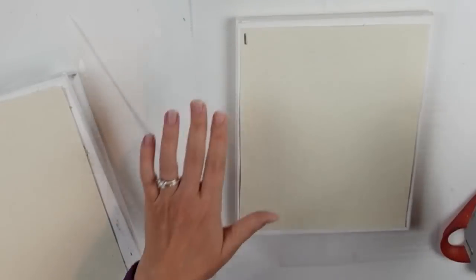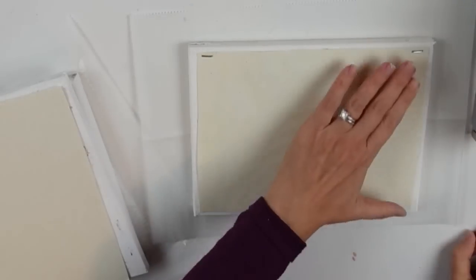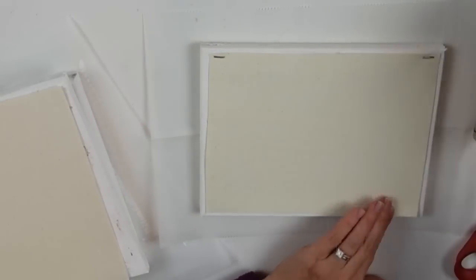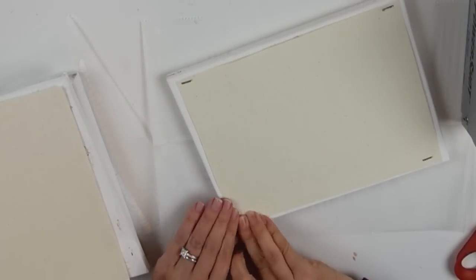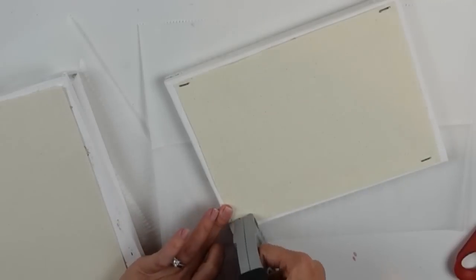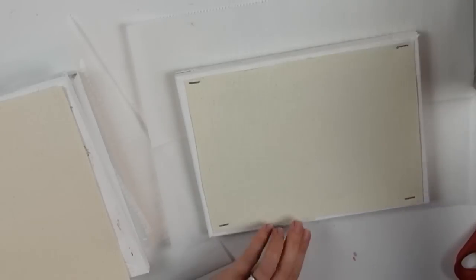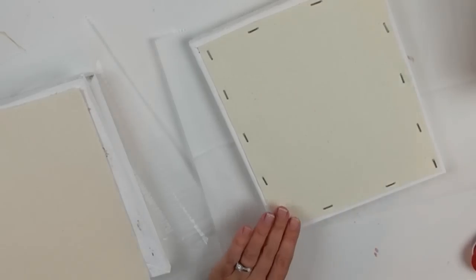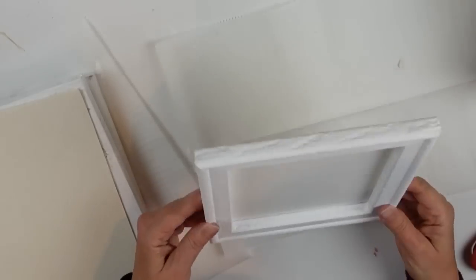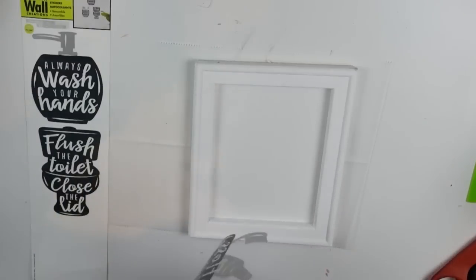So here I've got my staple gun. I'm just going to stretch the canvases as best as I can and staple them all around the edges. So once I get it all stapled around the edges, I did use my hammer just to knock in some of my staples if they didn't go all the way in for whatever reason, if I'd lifted my hand up too soon or whatever. But I just made sure they were all secure.